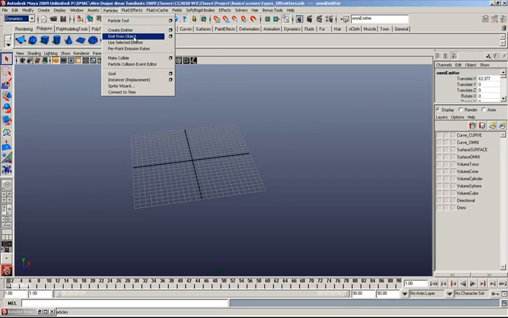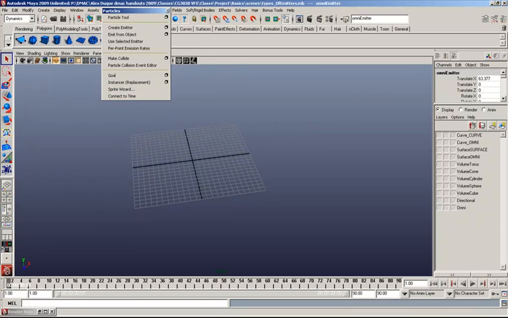Also, if you do emit from object, it's the same principle. It's a little bit more tricky on that one, but again, it'll make an emitter, it'll link the emitter to the object, and it'll make a particle and it'll link the particle to the emitter. Right? I hope you got that. Let me try this, because I think the principles are sometimes more important than doing it itself. So let me just write this down.